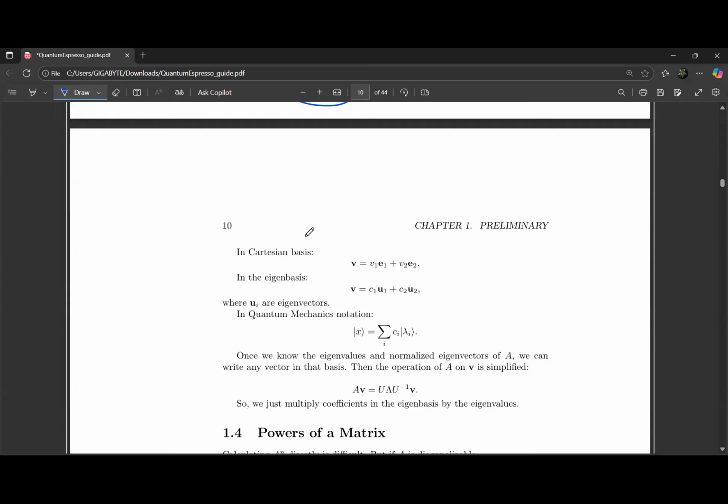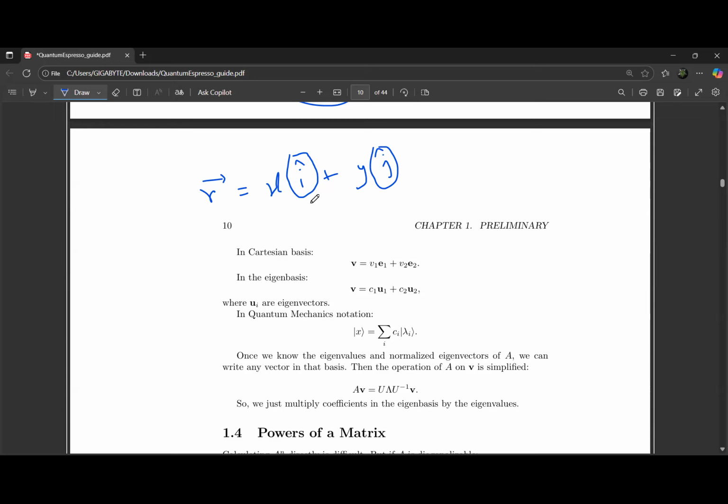So for Cartesian coordinate system, let's say we have a vector R, and we can write it this way: X i cap plus Y j cap. Let's say for 2D system, I'm not gonna go to the 3D. It's quite the same actually. So here are the bases. The bases are i and j, which are Cartesian bases.